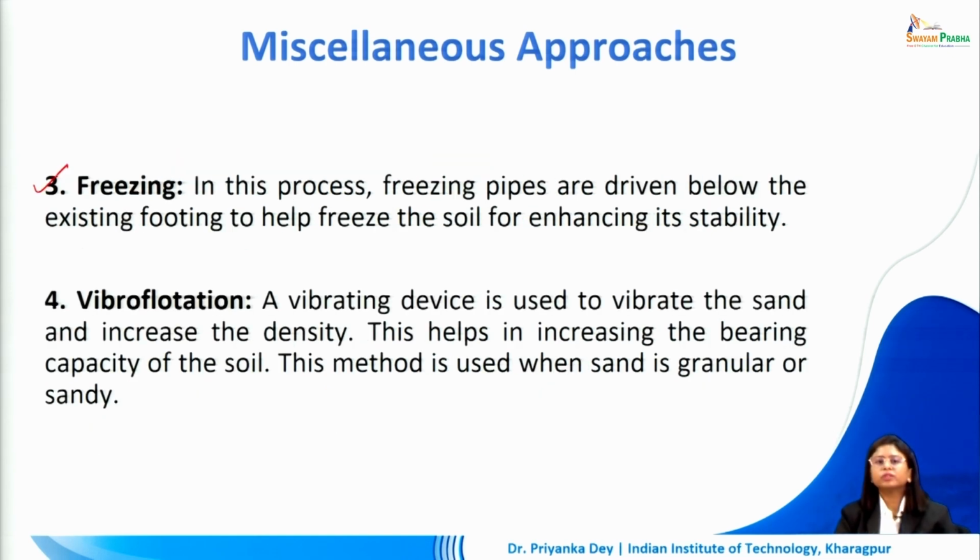We can also go for the process of freezing, in which freezing pipes are driven below the existing footing to help freeze the soil in order to enhance its stability. Vibroflotation is a vibrating device that is used to vibrate the sand and increase the density of the sand. This helps us in increasing the bearing capacity of the soil, and this method is used when sand is granular or sandy. So we are basically strengthening the soil, consolidating it to give it better bearing capacity, better way of supporting the existing load.